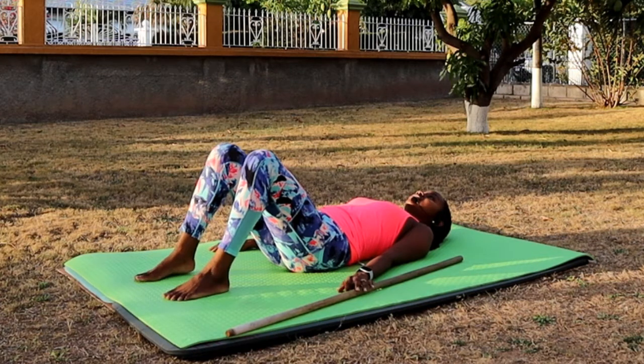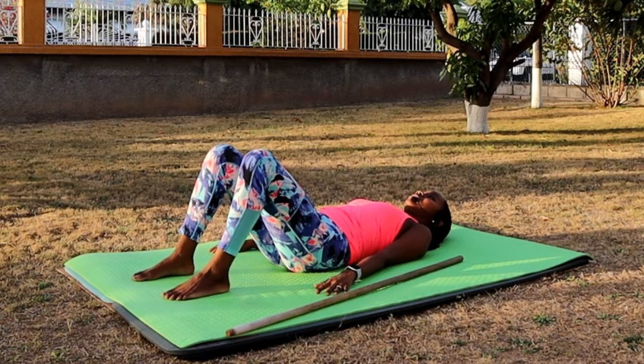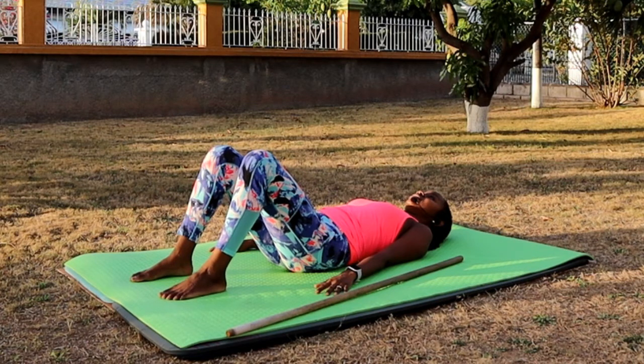So we're going to start by just warming up the neck. So we're lying down with our knees bent, heels hip width apart, and our heels are slightly in front of our knees. Our shoulders, our buttocks, the soles of the feet, and our arms are currently pressed into the mat. Establish your neutral spine position first.